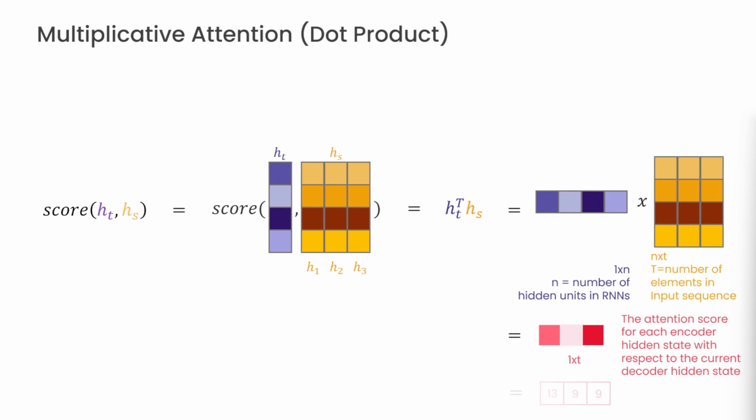While this method is simple and efficient, it assumes that the encoder and decoder share the same embedding space. So, this might work well for tasks like text summarization, where both encoder and decoder use the same language and embedding space. However, in tasks like machine translation, where different languages have their own embedding spaces, we might prefer the second scoring method, which is a slight variation of the dot product.